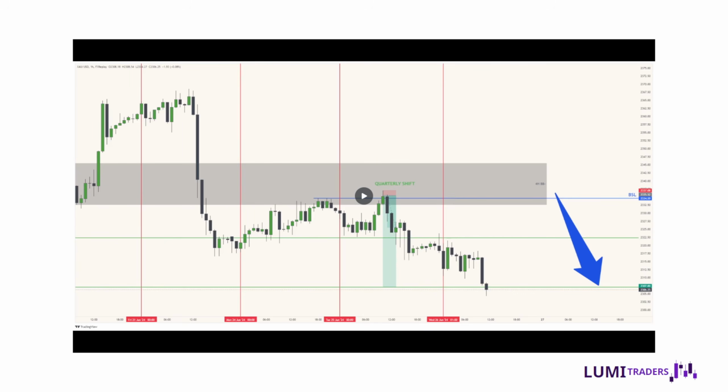So here is my twins model. Maybe you have another name for this. Maybe you traded that before. That's totally fine. I just decided to call this twins. Once again, I didn't invent anything. Everything is available on the ICT YouTube channel. You can study the market maker model there, the 2022 mentorship. All this knowledge that I got from the ICT YouTube channel is here. Just call this the twins model.